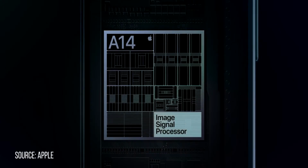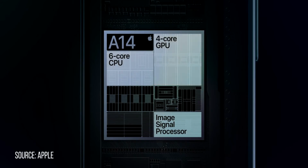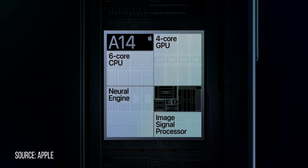Now, whatever I say about the iPhone 12, including the cameras and everything else, this applies to the iPhone 12 mini. So all the new iPhones, including the mini, the iPhone 12, 12 Pro and Pro Max, everything uses the A14 Bionic chipset by Apple. Now, this is the first 5nm chipset in the world. The 5nm process is complicated, it's amazing. Apple did it, they're the first one in the world to do it.